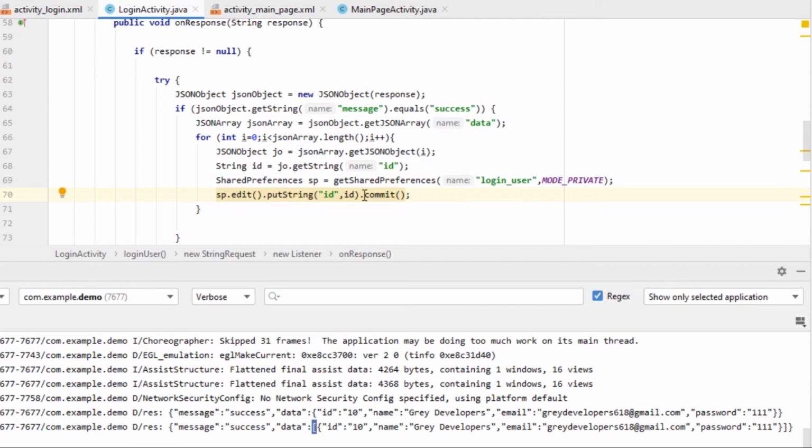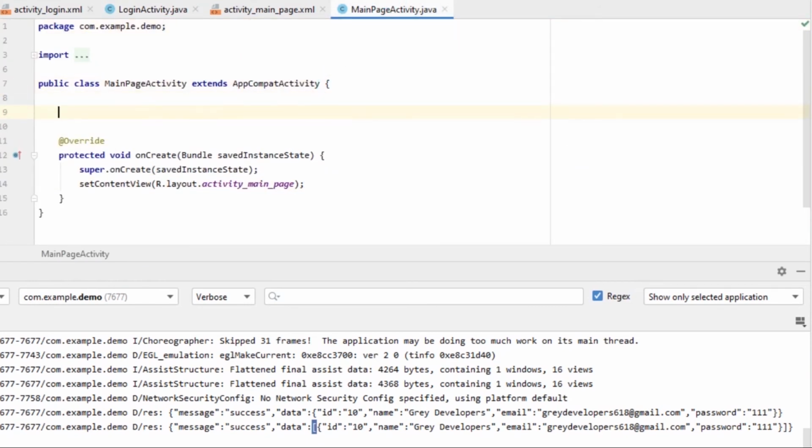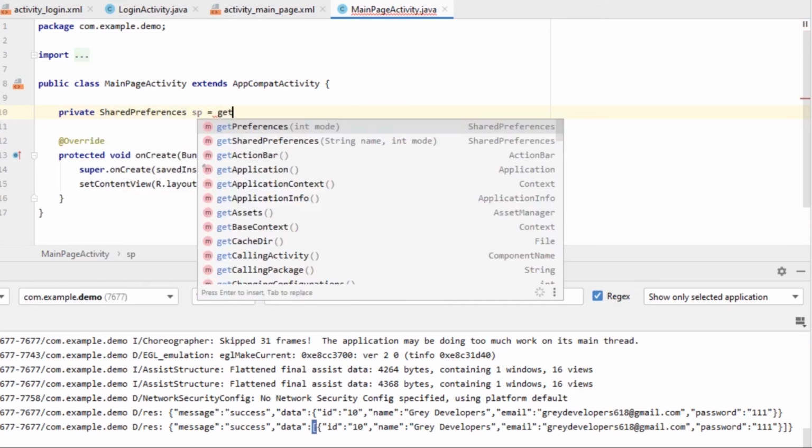We have our id in the SharedPreferences, which we'll get here in our main activity. So let me have a SharedPreferences variable, private SharedPreferences sp.